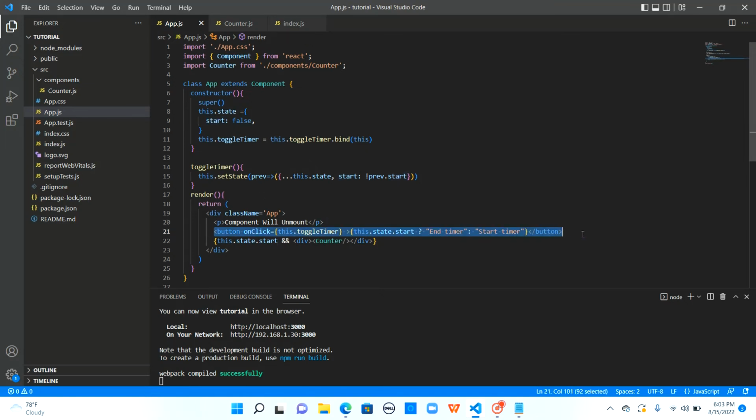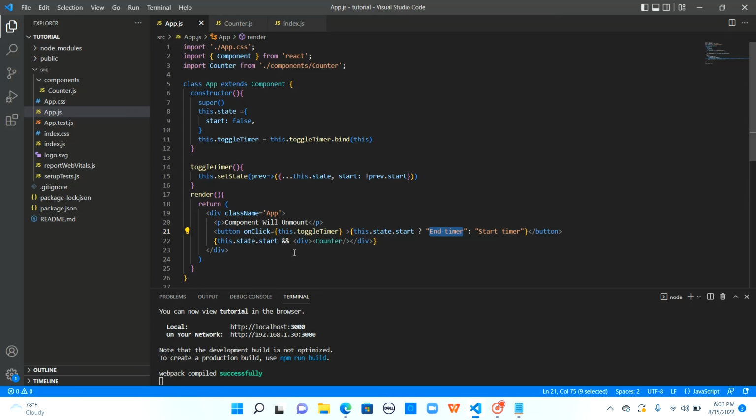So this button will have a text called start timer or end timer based on the value of the start property. So if the start state is false, that means I haven't started the timer yet. So when it is false, I have to show the message start timer. And when it is true, that means the timer has already started and it's running. We need to end it. So this is the message you will be seeing on the button.